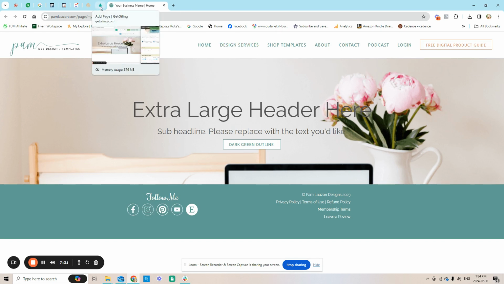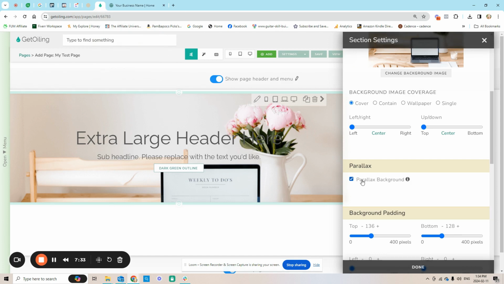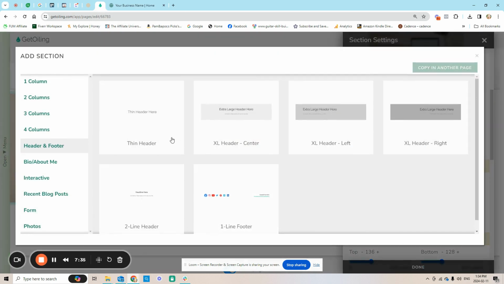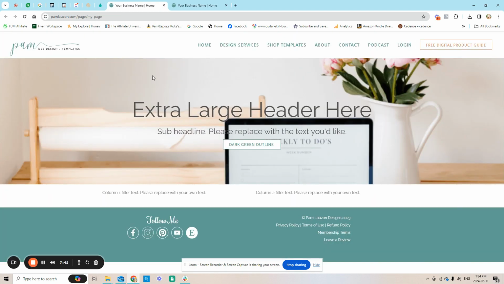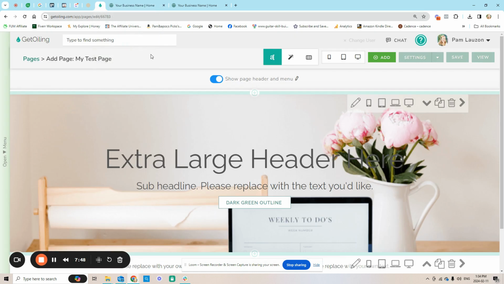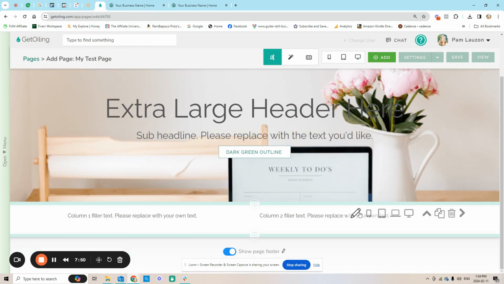And if I switch it to parallax, and I add another section under it so that you can kind of see it, then you'll see that I can scroll on. Doesn't scroll yet. I need to add more pictures or something. It'll scroll past the picture. Basically, the picture looks like it's moving in a sense.